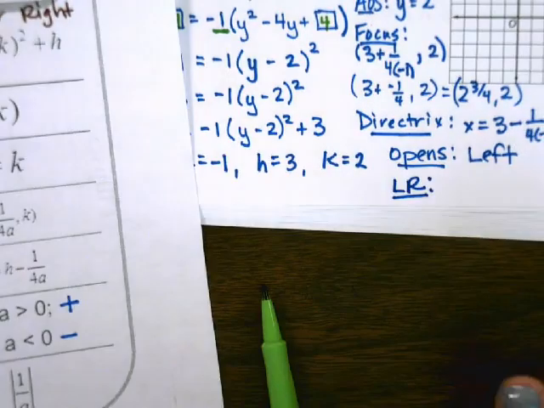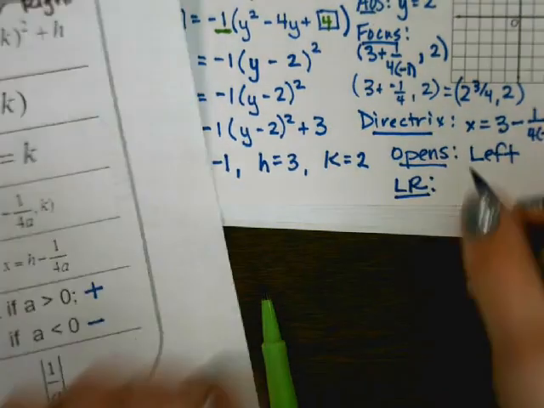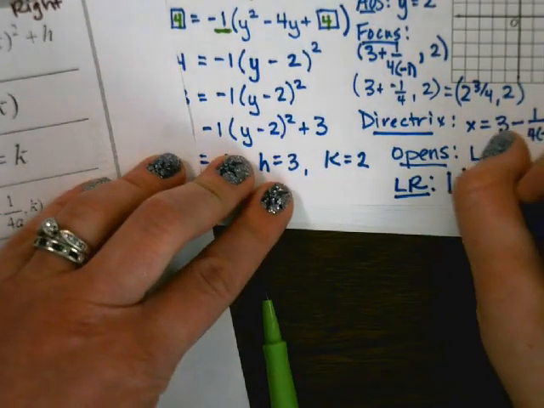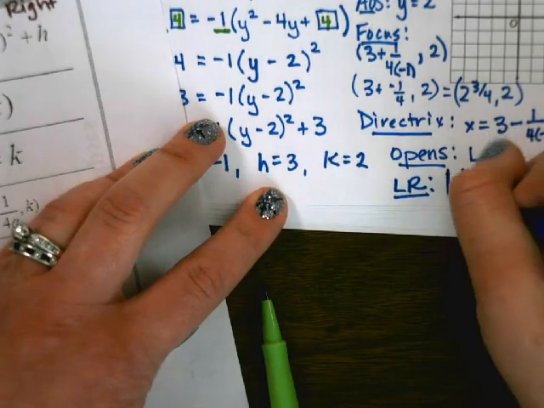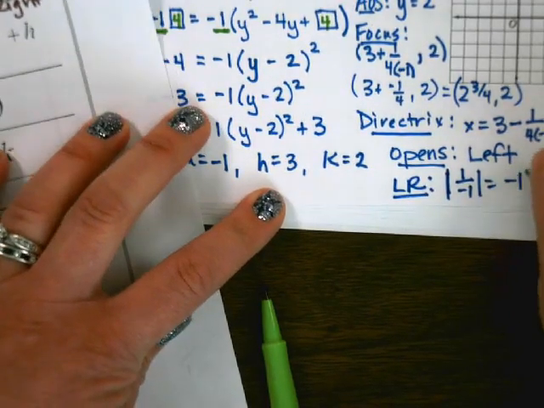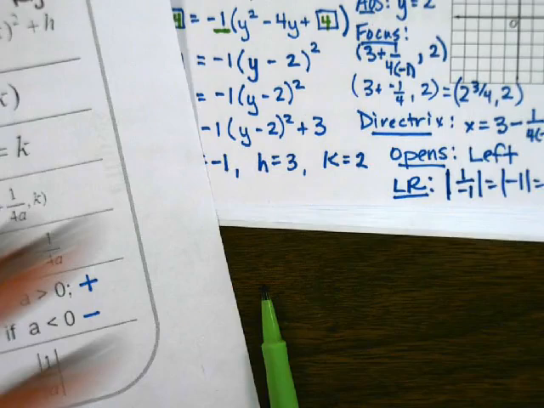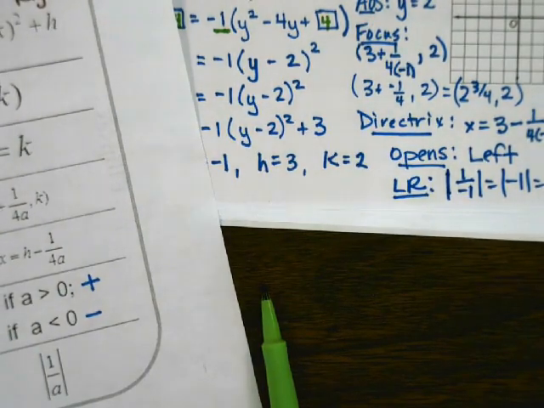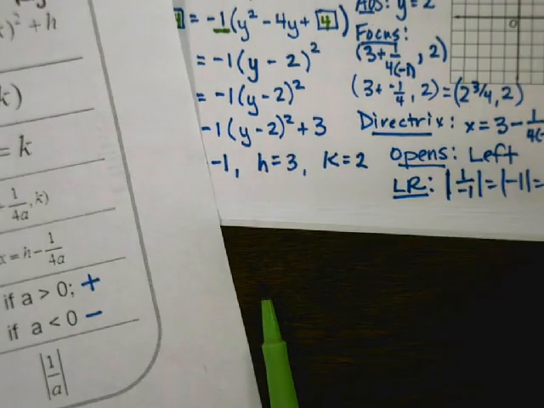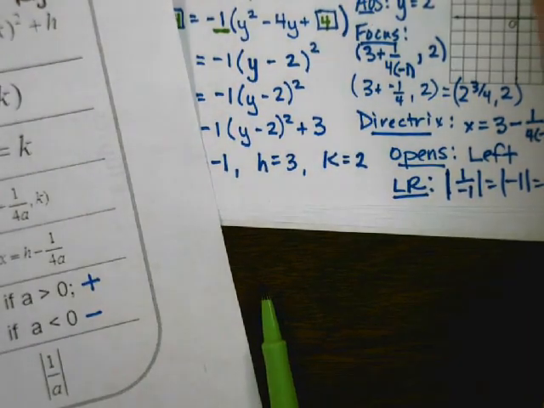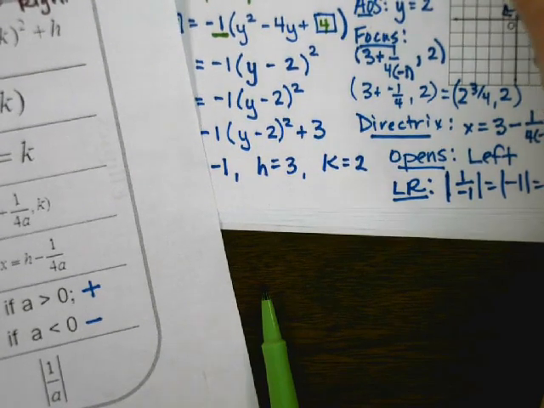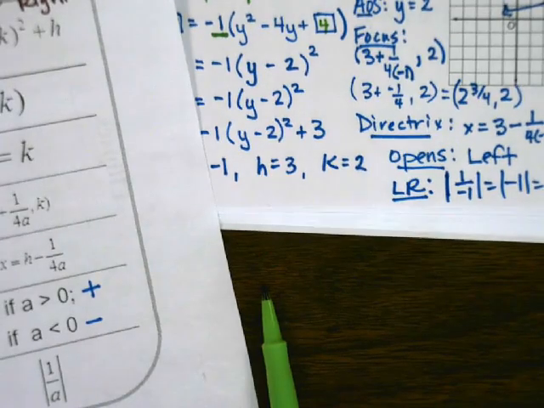And finally, the length of the latus rectum is the absolute value, because he's a length, right? Think about your ruler, that's why we have the absolute value, of 1 over -1. Well, that's still -1. The absolute value of -1 is 1. So this guy is 1 unit across. Go to your focus. Go half a unit up, half a unit down, so this guy's still skinny. When we get things where a latus rectum is like 8, he'd be a fatty. Does that make sense? Because he would be 8 units across.